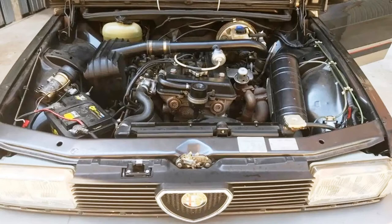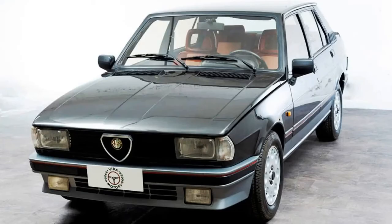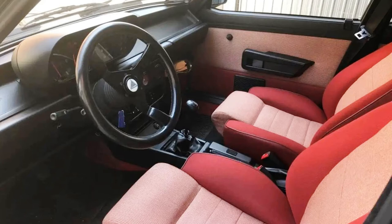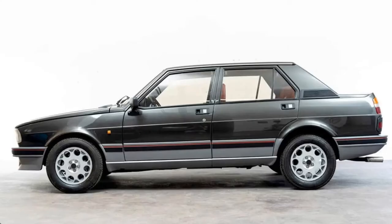The turbocharged 2.0-liter Giulietta Turbo AutoDelta, also known as TurboDelta, was introduced in 1982. The turbocharger, coupled with two double-barrel carburetors, increased the power of the engine up to 170 horsepower and the torque up to 283 Nm (209 ft-lbs). The top speed was 206 km/h (128 mph) with 0-60 mph in 7.5 seconds. It is a very rare version because only 361 of them were produced, all painted black with a red interior. Because of the small production numbers and the current age of the cars, it is difficult to find and buy one now.